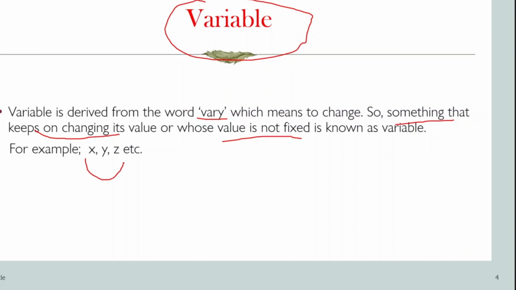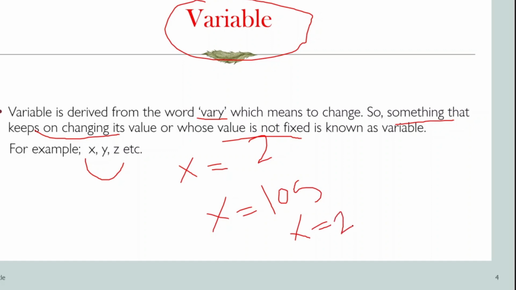So we are calling these alphabets X, Y, Z or any English alphabet as variables because in algebra, these alphabets act as containers which can store different values in them depending upon the situations. For example, X can have a value 2 in one question, right? This X can also have a value 105 in some other question. Even this X can have a decimal value in some other question, right? It could be 2.3, 2.8, any value.